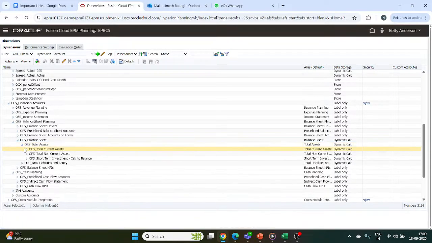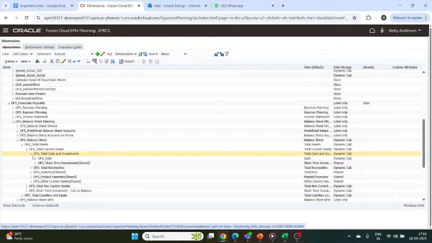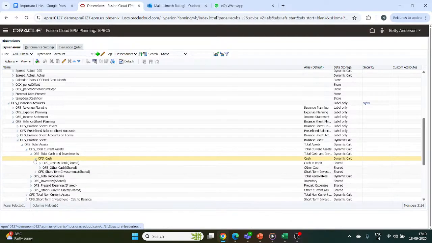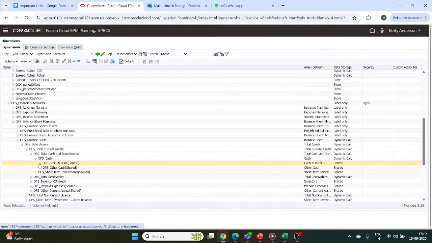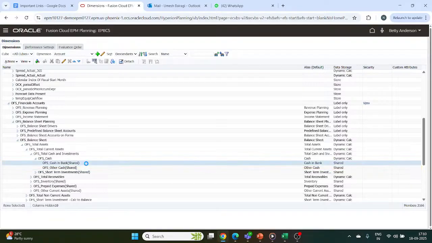Here the total current assets, and when we open the current assets, here the cash and investment. Under it there is also cash in bank and other cash. So suppose we are taking the particular dimension here.